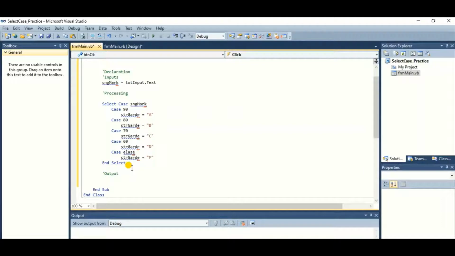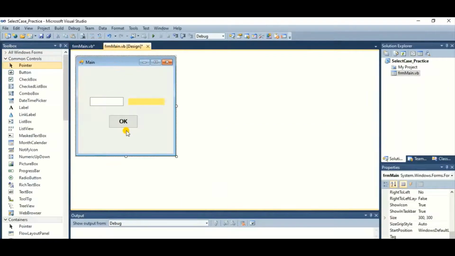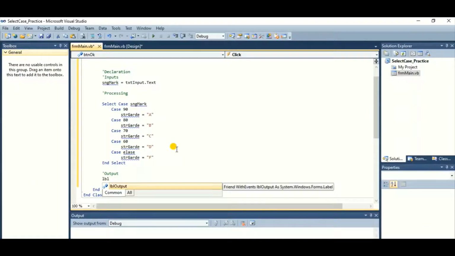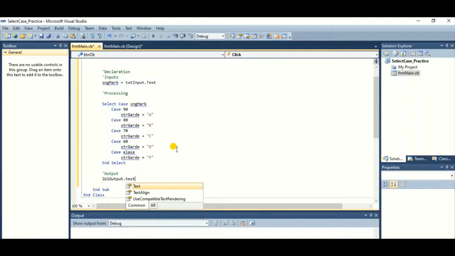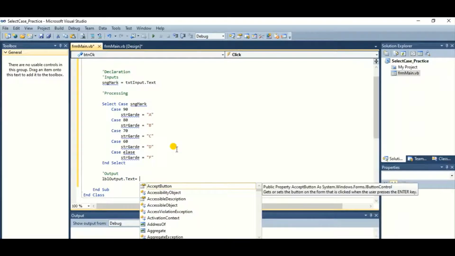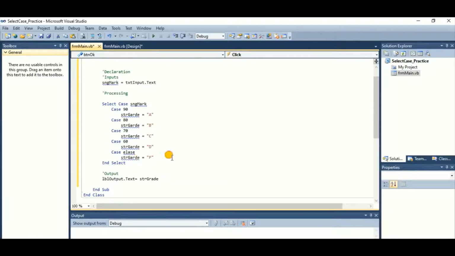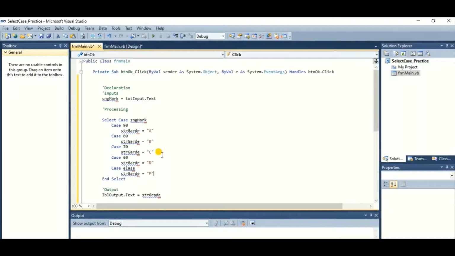Let's go for the output. So let's take this grade, whatever it is, A, B, C, D, or F, and let's show it in the label. So this label, which is label output dot text, will get its value from the str grade. The only thing now remaining is to take care of these underlines, which need declaration.